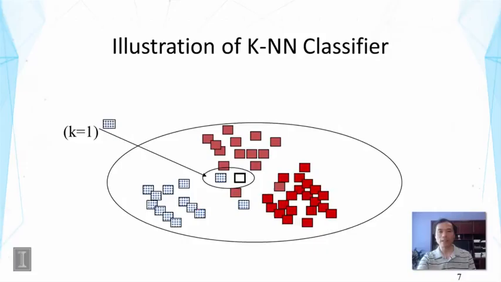But let's also look at another possibility of finding a larger neighborhood. Right, so let's think about the 4 neighbors. In this case, we're going to include a lot of other solid filled boxes in red or pink. Right? So in this case, we're going to notice that among the 4 neighbors, there are actually 3 neighbors in a different category. So if we take a vote, then we'll conclude the object is actually of a different category.